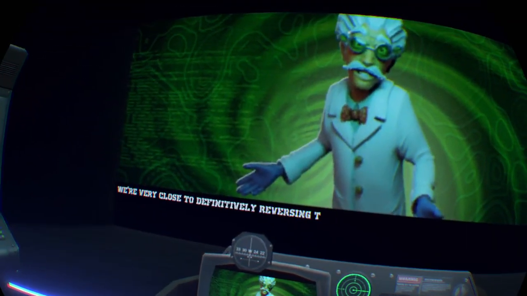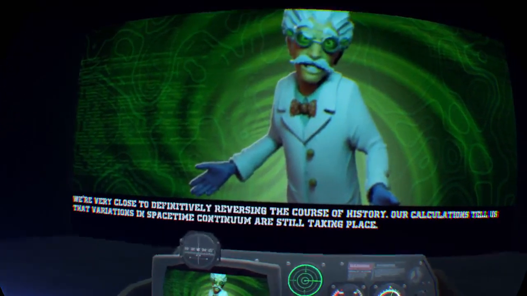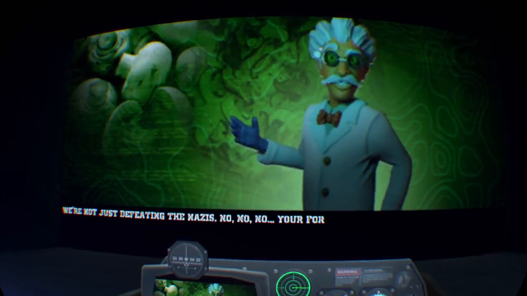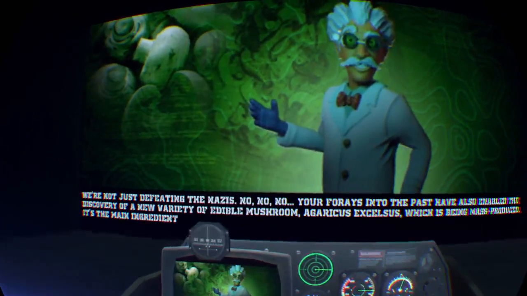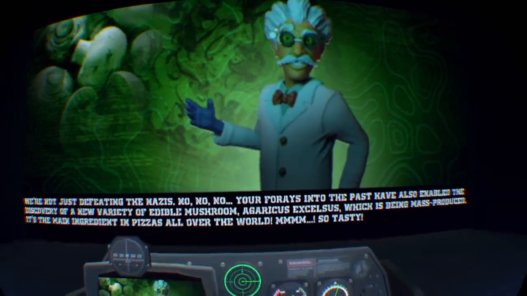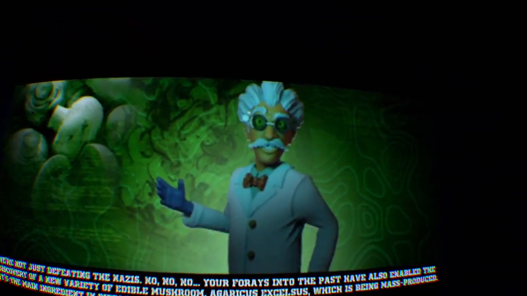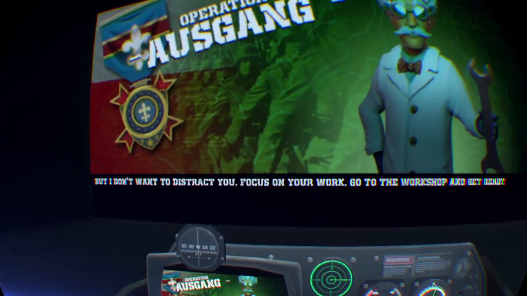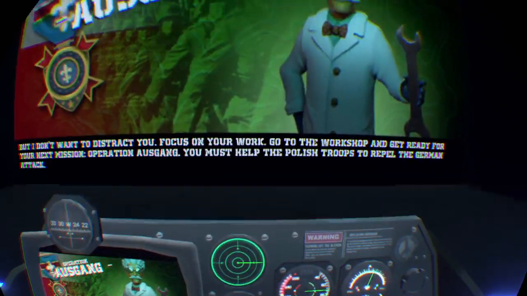We're very close to definitively reversing the course of history. Our calculations tell us that variations in space-time continuum are still taking place. You know, we're not just defeating the Nazis. Oh, no. Your forays into the past have also enabled the discovery of a new variety of edible mushroom, Agaricus excelsus, which is being mass-produced. It's the main ingredient in pizzas all over the world. So tasty. I love the thin crust. But I don't want to distract you. Focus on your work. Go to the workshop and get ready for your next mission.